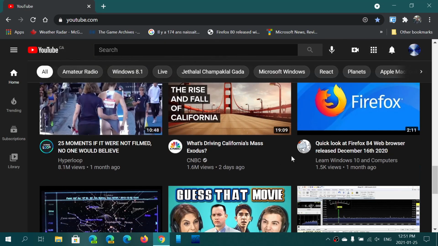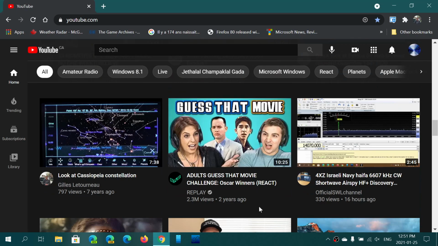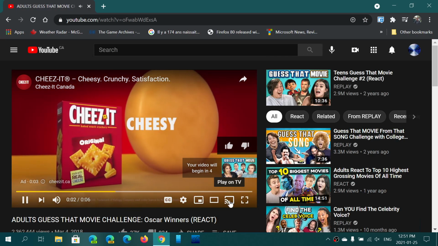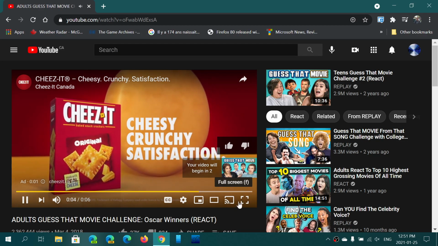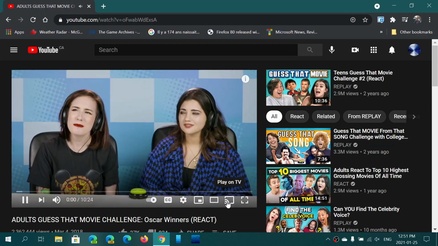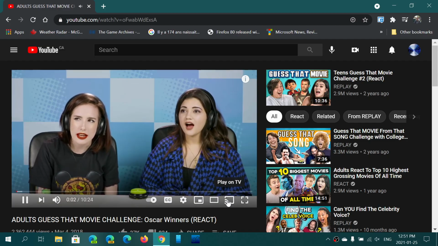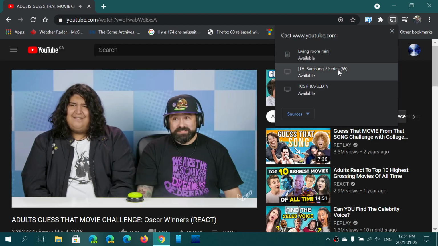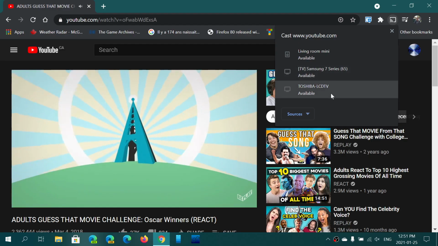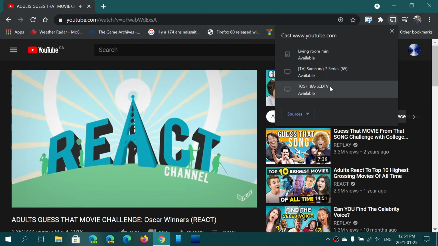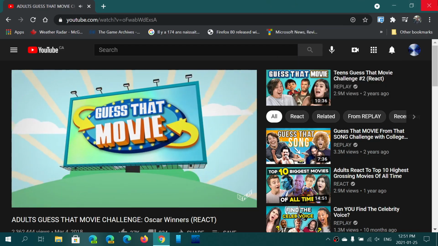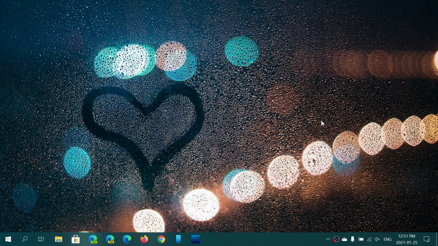So say that you are going to look at a video here and you want to cast it. You have this little cast icon on the bottom right of the screen. This is play on TV. When you click here, you can then select which TV is available to play that video, and it will immediately transfer that video to that TV. So some websites are using this capability also for specific tasks.